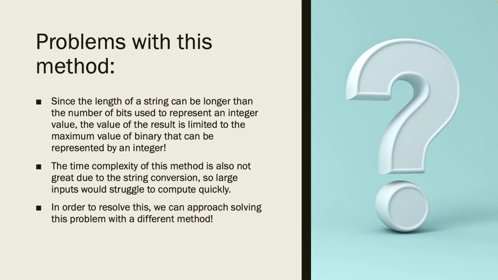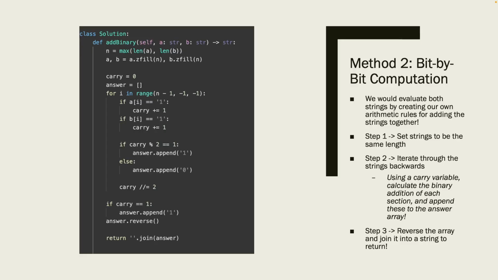That becomes a big concern. The time complexity is also not great due to the conversions, but it's not terrible either. It's O of n, so it's not the end of the world. But in order to resolve this, we can approach it using the bit computation method. This is my preferred method.